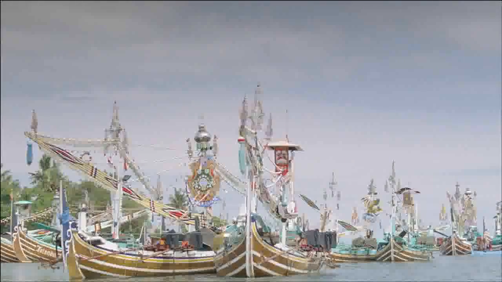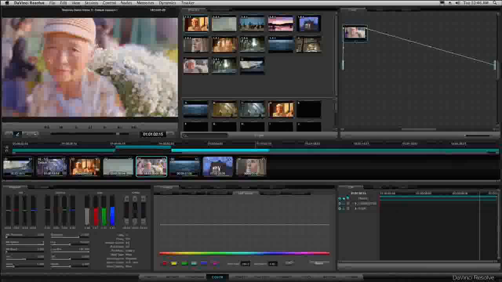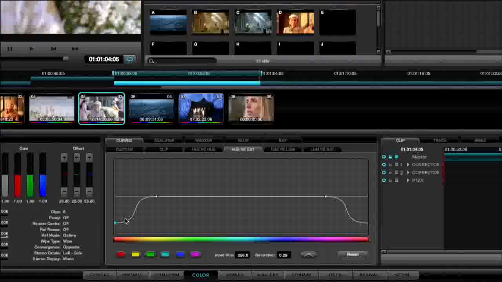It's really fast. This next shot needs some correction on the skin tones, and we are going to use the new Resolve 8 curves grading for this task. Just select the skin with the picker, and then we'll adjust the saturation. You can adjust the curve point with the mouse or the trackball on the panel. To keep the window on her face, we will use the tracker. This shot really shows how good the tracker is because there's so much movement.